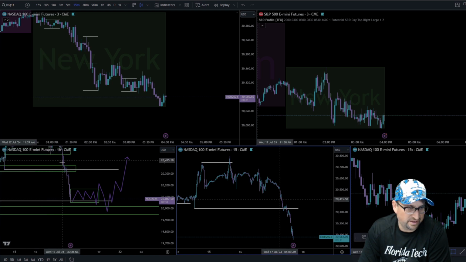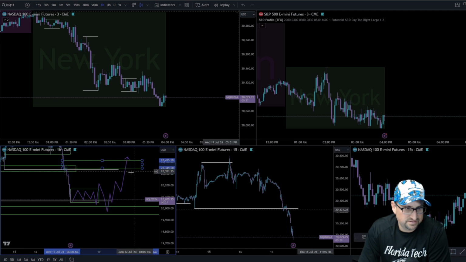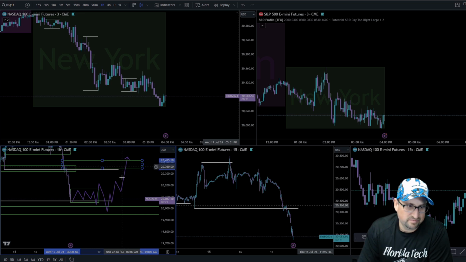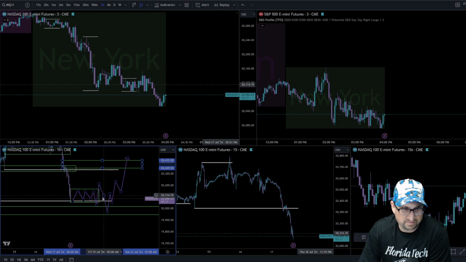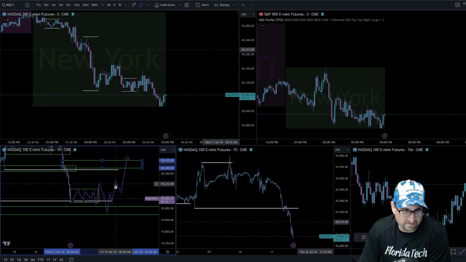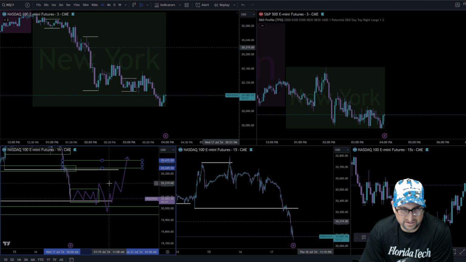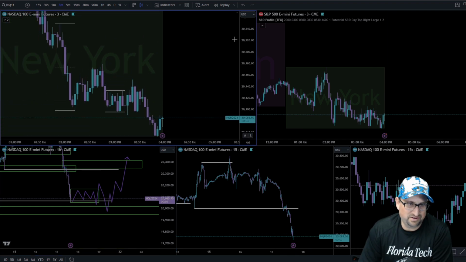I would be looking at this fair value gap up here for sure. So maybe we come down, we sweep this, and then we pull back up here. I would definitely be taking profit here, but I would also be taking profit at the top of this range as well. Because maybe they take some shorts, buy all these shorts and longs right here, and then they just pull the market down. So I do take profit at the other end of the range as well. Sorry about that, just keep going.